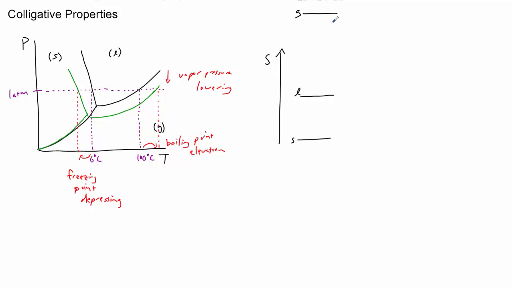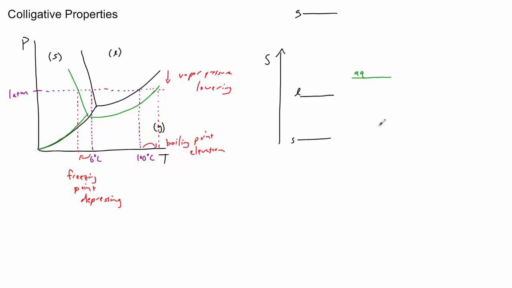So this is for my pure liquid. Now let's say instead I have a solution, so I have something dissolved in that solvent. Now that I have something dissolved, the entropy of my solution should be higher than the entropy for my pure liquid, since I've got a composition, a mixture of two different particulate things. So we have the water and whatever is dissolved inside that solution. So this will be my solution rather than my pure liquid. I'll just label that aqueous to represent that this is my solution. So I have the pure liquid and I have the solution here, which is water plus my solute.